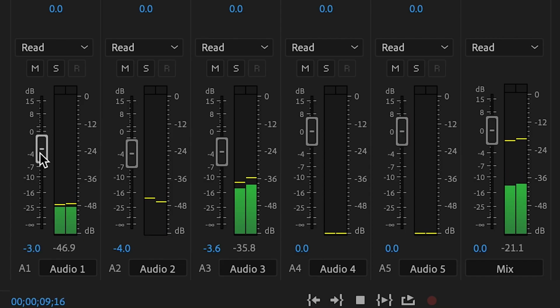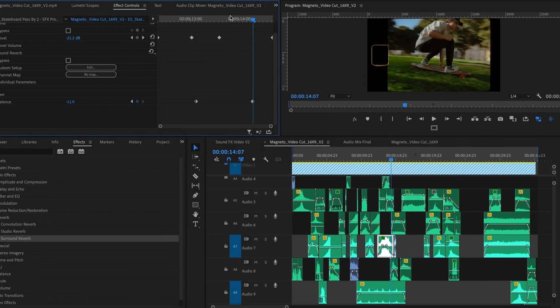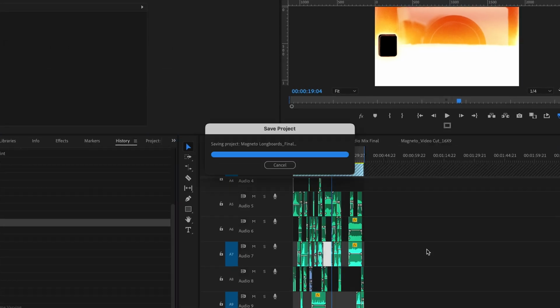If you think about it, when people are watching your video, they're really only using two of their senses, sight and sound. Most people prioritize the visuals, which is great. You definitely need to have those down. But by spending just a little bit of extra time polishing up the sound and adding in sound effects, you can incorporate a whole other sense for your viewers. Doing this is one of the best ways to immerse your viewer in the scene and really make them feel like they're there in person.